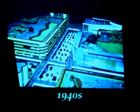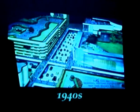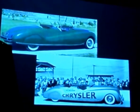This is from the General Motors Futurama, so you can start to see this whole urban perfection, science fiction kind of ethic happening, and everyone's really caught up in the future. Also, a note, these are cars that I found interesting, but I don't have them all in here. I don't have, for instance, the Batmobile. I don't have the Lincoln Futura. Never mind what I don't have. Here's what I do have.